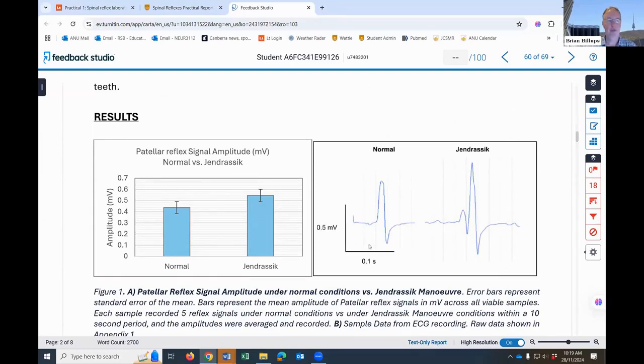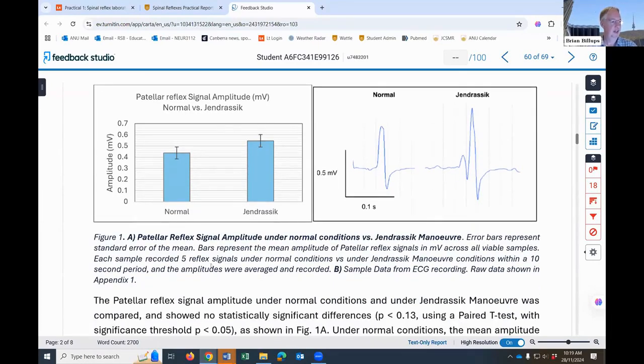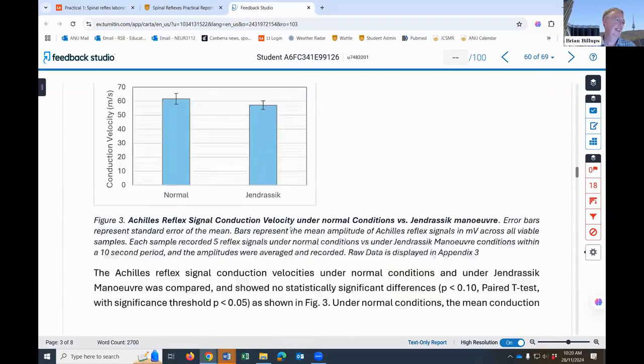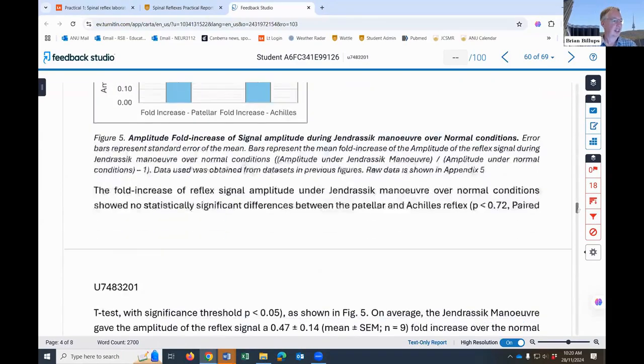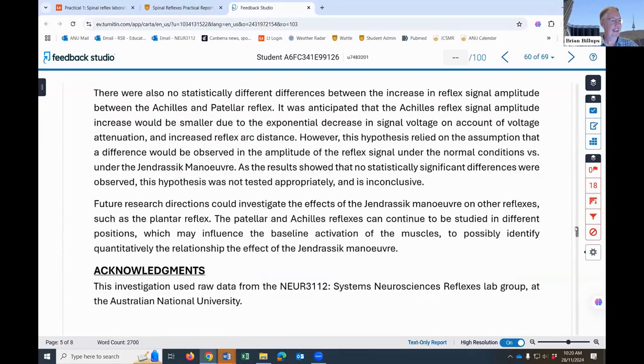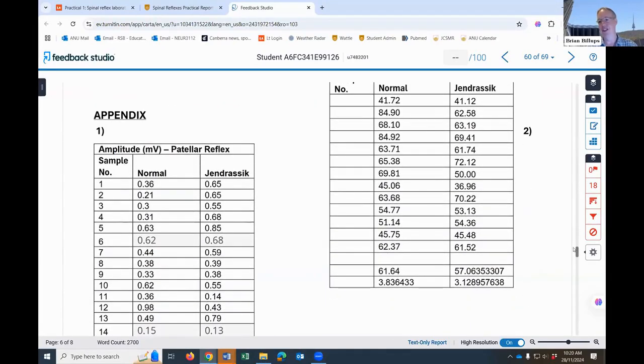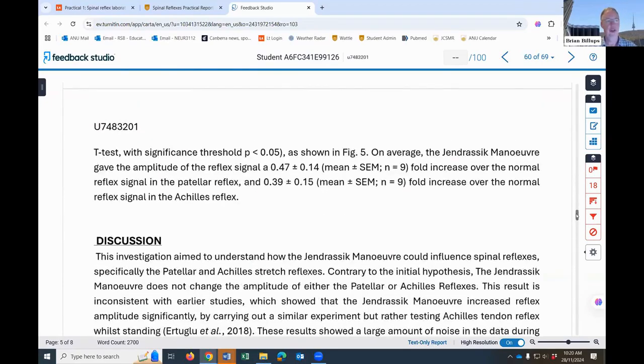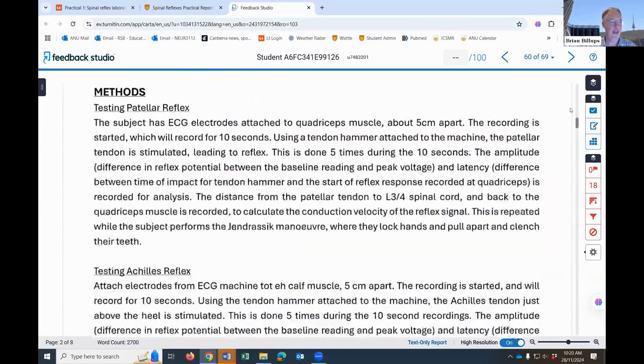So we're asking them to pull sample raw images from the system, present it in a figure, with a figure legend, with a results section that refers to the figure, with a mean, with a standard deviation, with appropriate statistical tests, with a discussion down the bottom, with a number of references, and then we tell them to put all the data in an appendix so we can check it, or we can check the class data sheet. So this is where it's really like third year stuff. This is the sort of capstone research experience practical that we'd expect them to be able to do before they go into honours or they do their master's project, to present something like this. So not everybody would want to do it like that.